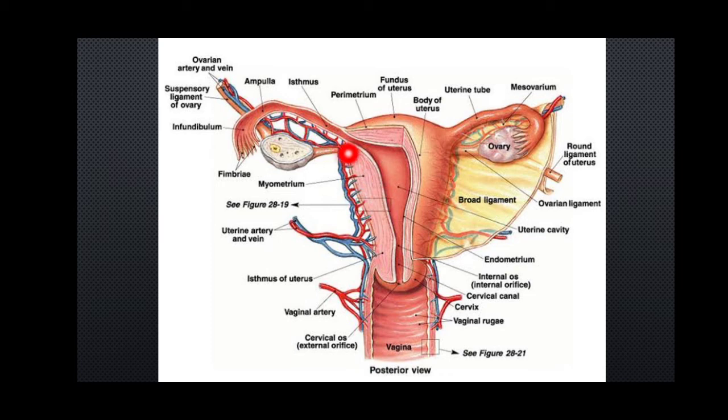The myometrium, as the name suggests, is the layer which has a large amount of muscle, and there will be smooth muscle present here. The endometrium is the inner surface. It's mainly made up of vascular mucosal lining, with squamous epithelium present in large amount, and there the main formation of the placenta will take place. It will be discussed, as I mentioned, when we learn about the process of pregnancy, how it looks and what kind of structure it forms in that particular place.